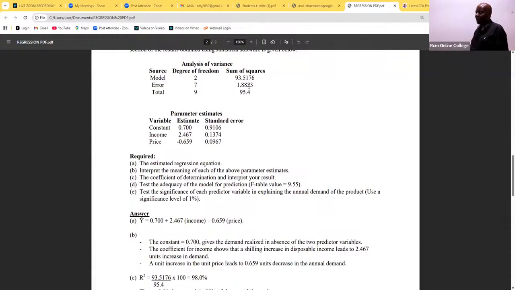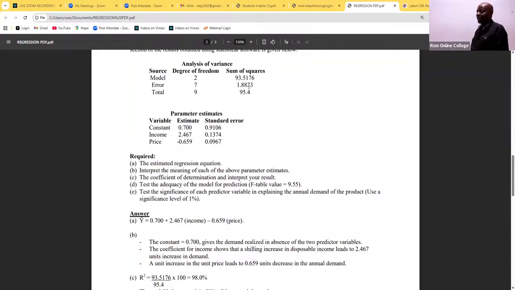Here I'll be interested in two things that I would want to see you doing before our next class. I would want to see how you're getting the sum of squares, then you get the mean sum of squares, and give us the F ratio. Is it bigger than 9.55? Very big, that's very good.